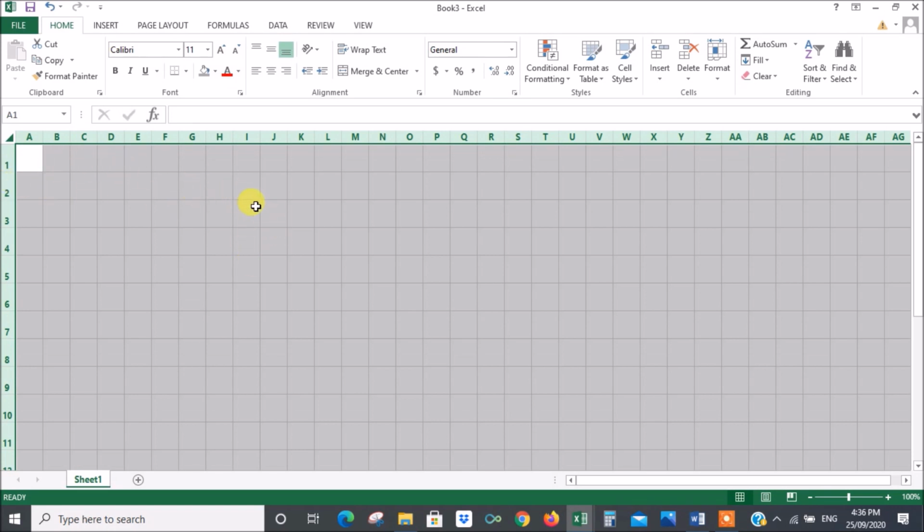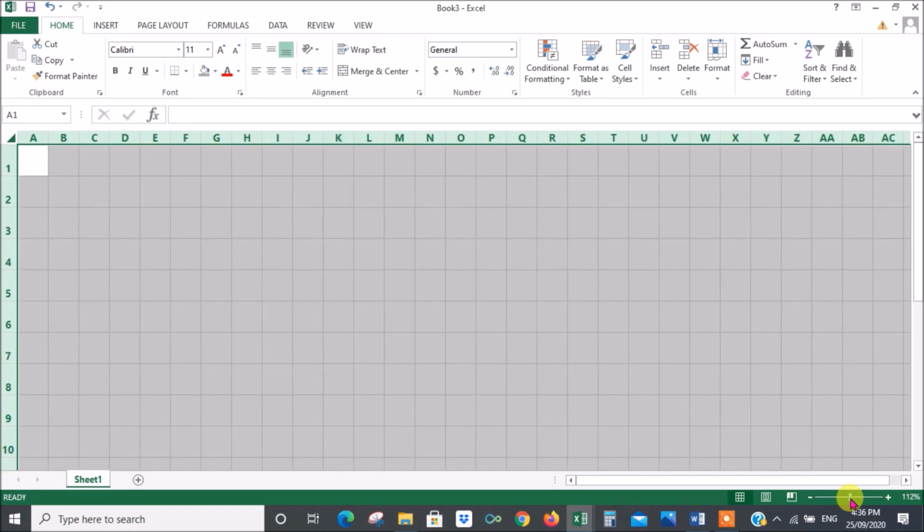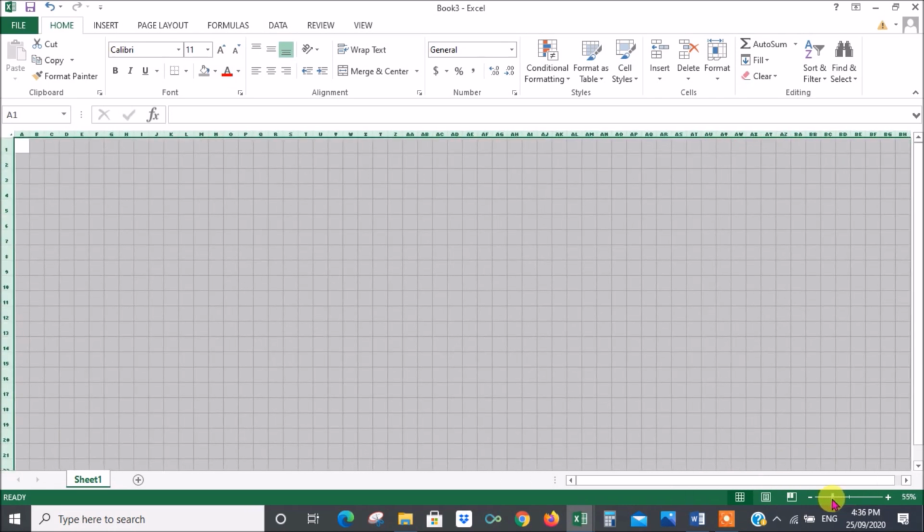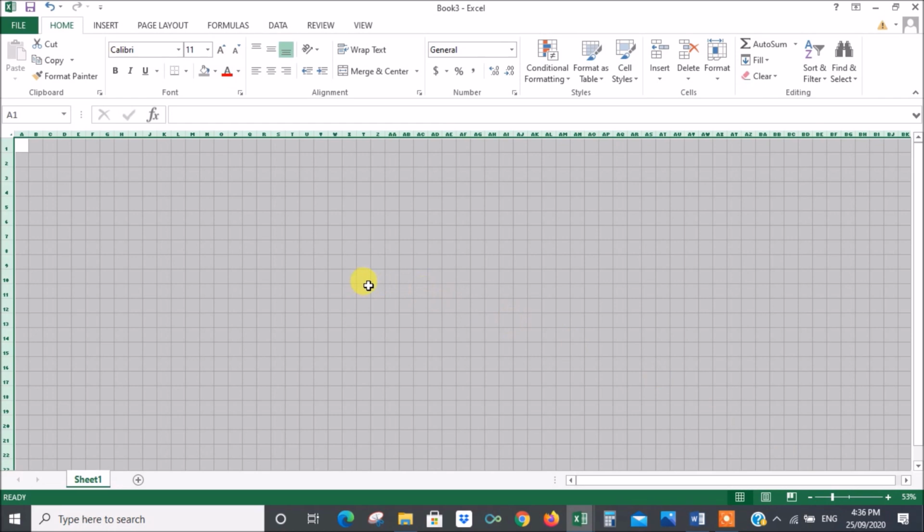Now, if the squares are too big, then you can come back down to your scale and you can move left or right, make them bigger or smaller. In this case, I want to make them smaller so that we can get more things in. And you can call those squares anything you like. You can call them meters, you can call them feet, they're all the same. So whatever scale you decide, that's fine.